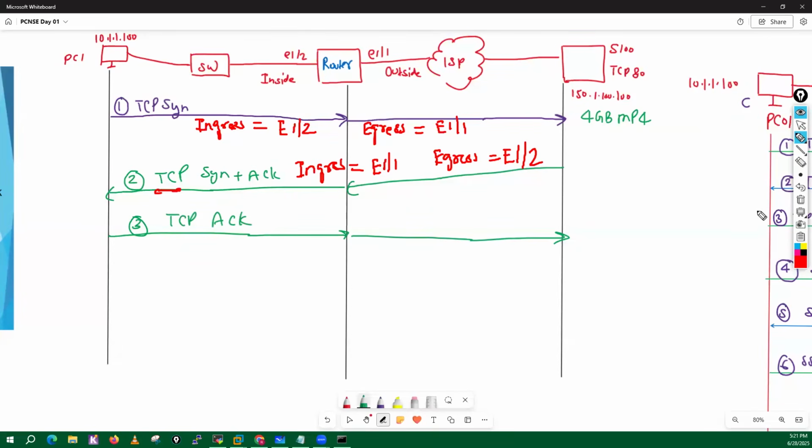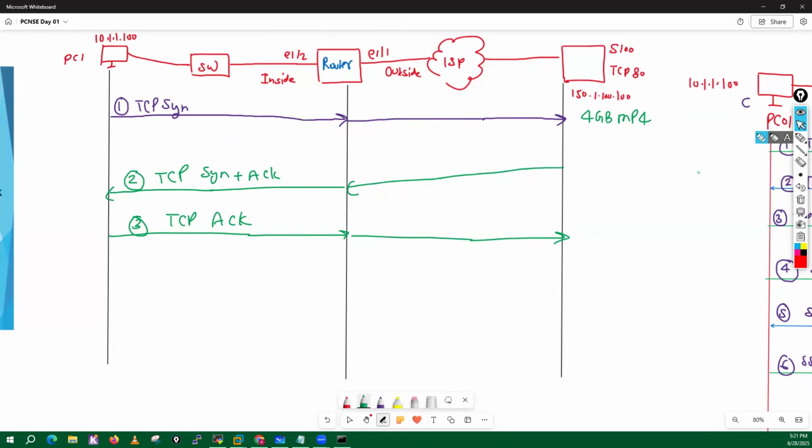Now, guys, let me do a little bit of a deep dive into this particular first packet. What used to happen in your Palo Alto firewall?